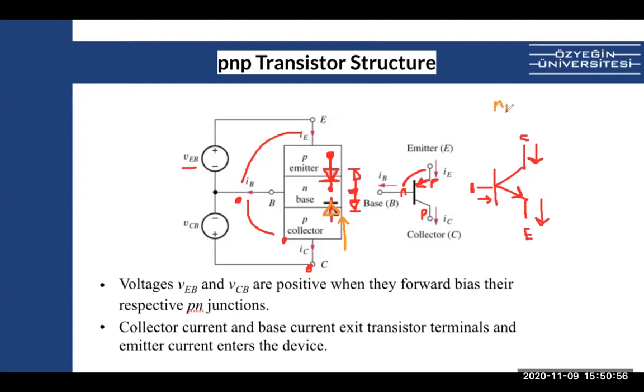So in the NPN, we are looking at the base emitter voltage. This is base. And this, we are looking at this BC, base collector, to be zero or minus. We don't want almost any voltage on this. For instance, even if this voltage is 0.2, that is bad, right? Because let's assume here is zero. That one is 0.2. To have some current through this junction, this should be 0.7. Then that means the voltage on this diode is 0.5. And it's not good because 0.5 will make this diode turn on.